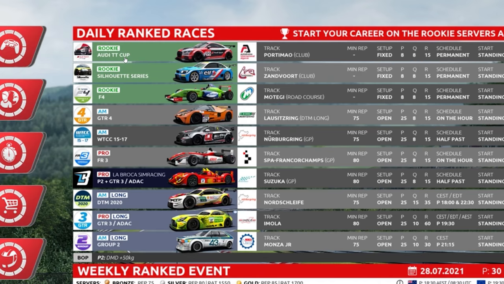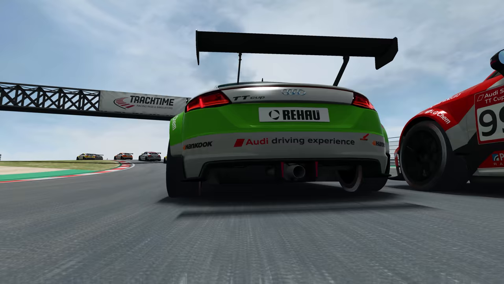Thankfully, RaceRoom has addressed this by ensuring that at least one, and often two, rookie servers only use starter pack and free base game content, meaning that for the price of a decent portion of fish and chips, you will always be able to race something.